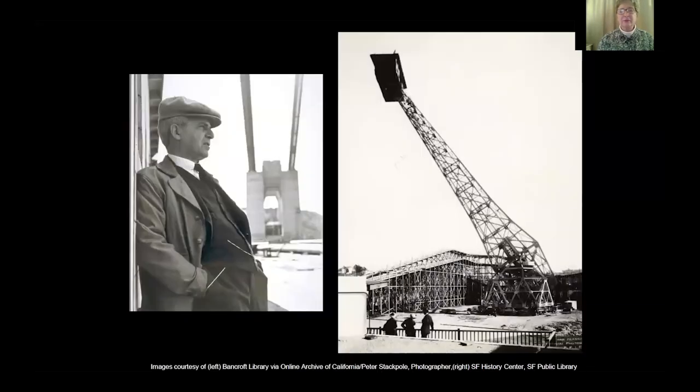But there was another impressive bit of machinery, and that was the aeroscope, seen at the right. It was one of the many accomplishments of the man on the left, George Strauss. And if the name is familiar, it might be because Strauss would become the chief engineer for the Golden Gate Bridge. But before he did that, he designed the aeroscope. So I'm going to read from a 1915 article, quote, "What the Ferris wheel was to the Chicago World's Fair, the aeroscope is to the San Francisco World's Fair. It became one of the most popular and the safest attraction, and it carried 50,000 passengers in the first 3 weeks."